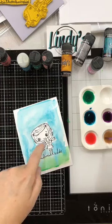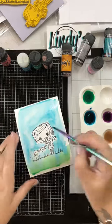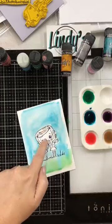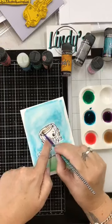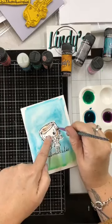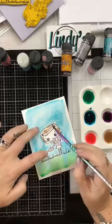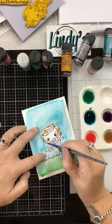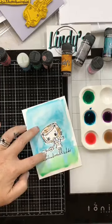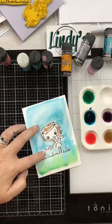Okay, so what I'm going to do next is I'm going to colour the hair. The idea of leaving that little white gap around the stamping is that the colours aren't going to bleed into each other as much, and I'm not going to end up with a hot mess of brown and colours that I can't control. So just popping that on like so, and those colours are not blending because they're not touching.